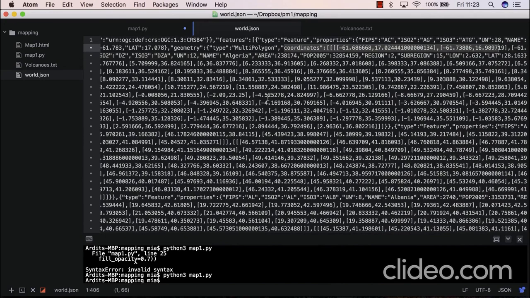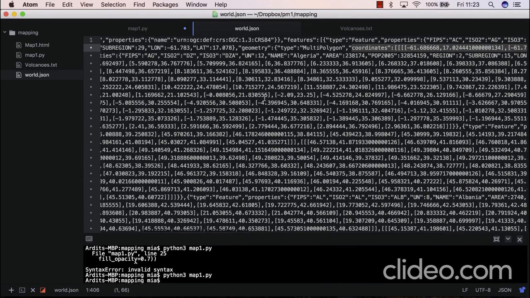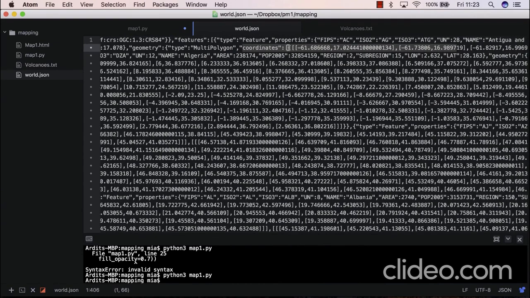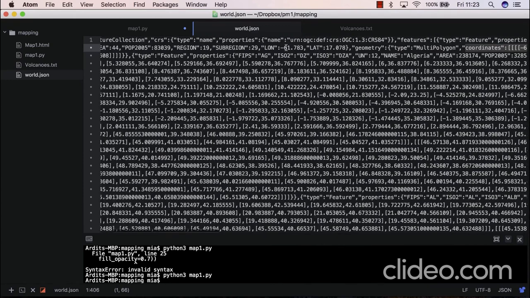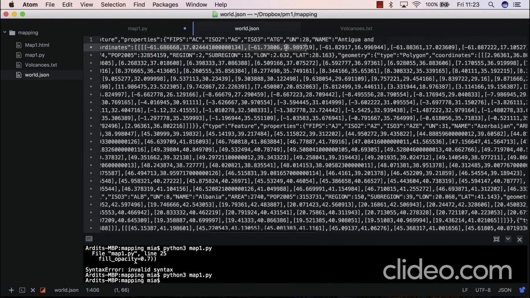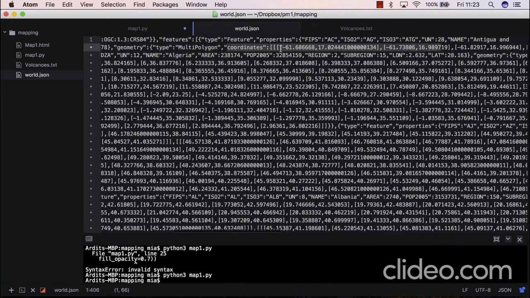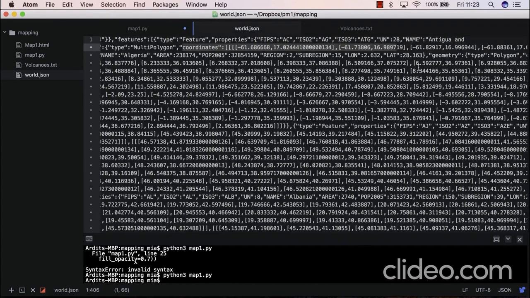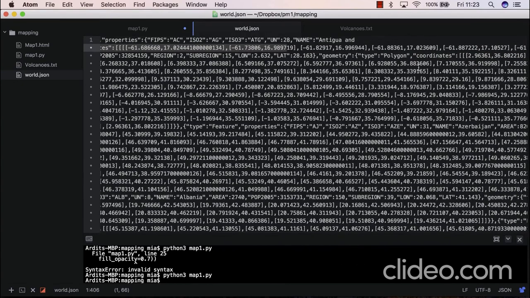So this is now starting to describe the features, the polygons. These are the coordinates of the first polygon that will be displayed on the map. Let's say this is one specific country, and that's Antigua and Barbuda. Yep, a small country, but anyway. And these are the coordinates that will determine the location of that polygon in your map.